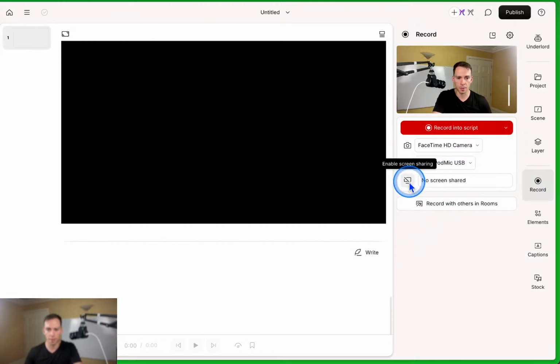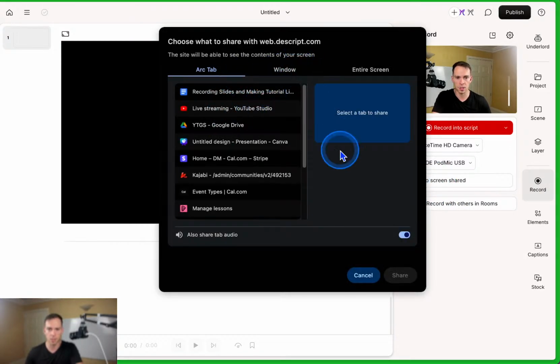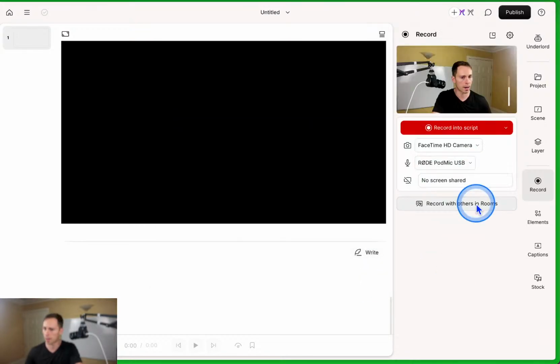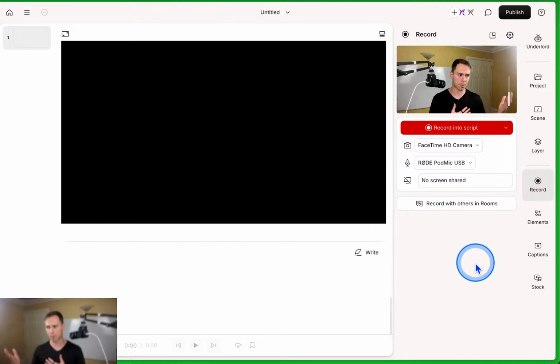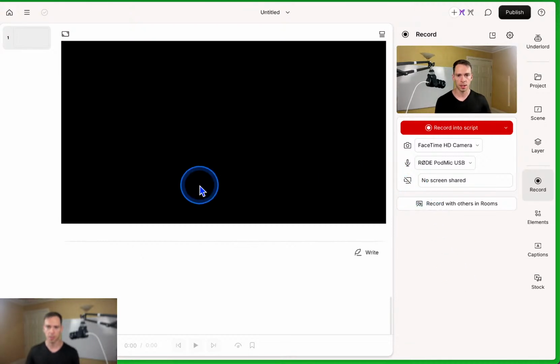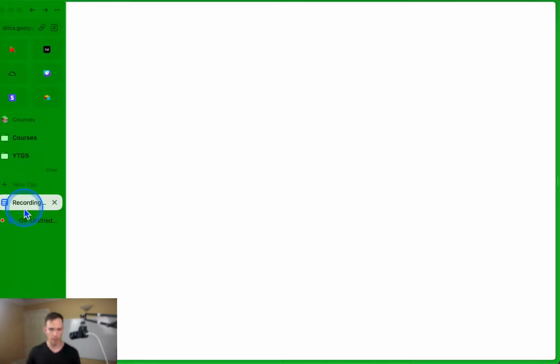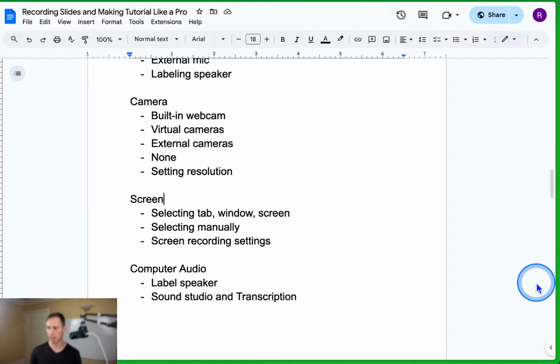And finally, with the screen, we already talked about that at length. Just select the right window or your entire screen or whatever it is you want to select. I'll talk a little bit more about best practices in terms of selecting the minimum possible, based on how much of your screen you want to actually capture. But that is the basic gist of those. Okay, let me go back to my outline here. Again, I shared the link to this outline in the chat, so if you want to download it for yourself and follow along with me or take notes, then feel free to do that.